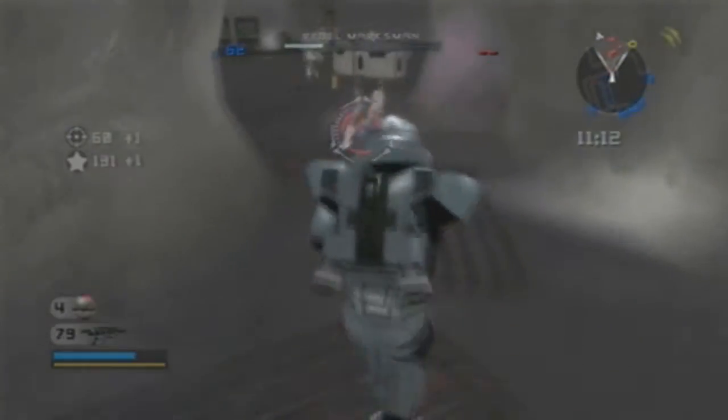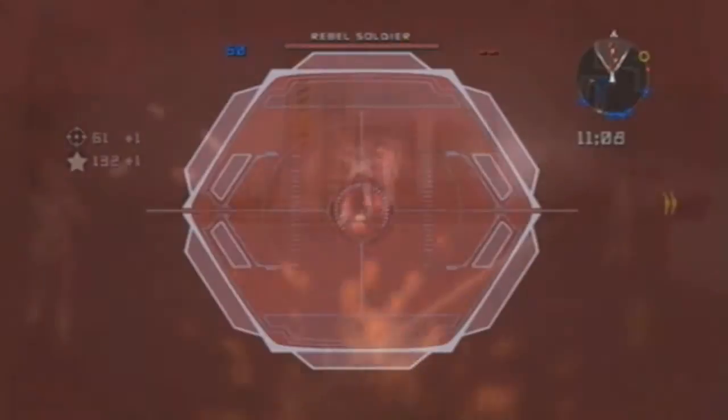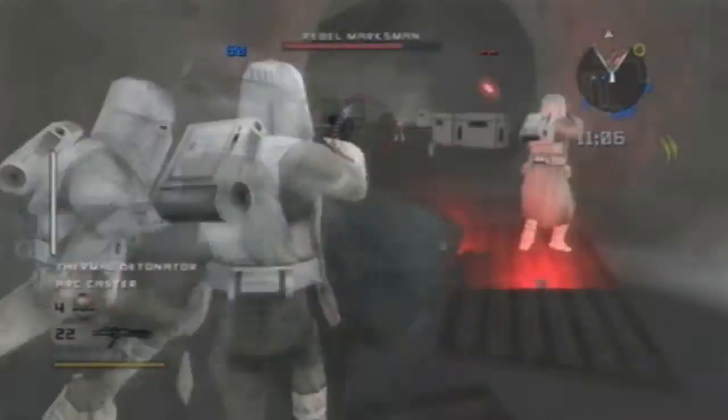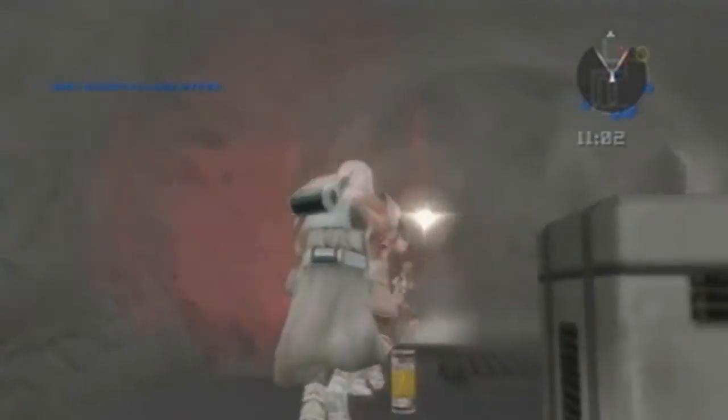The bad thing about it is it's not unlimited ammo anymore, but it's very, very powerful, and it can zoom in. Isn't that awesome? How cool is that? No! Why couldn't they human shield my body?